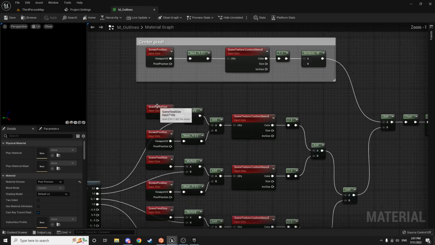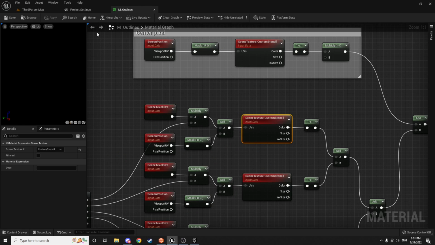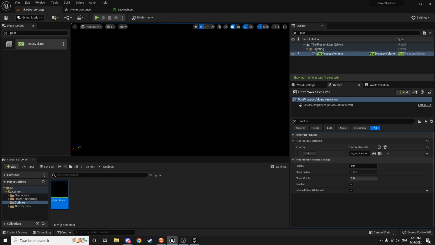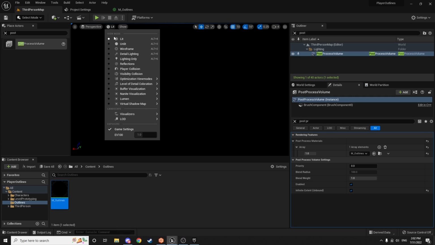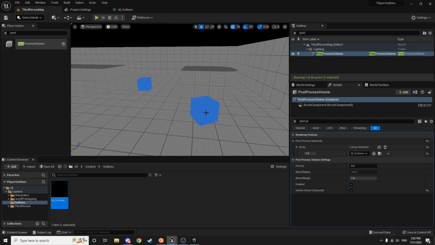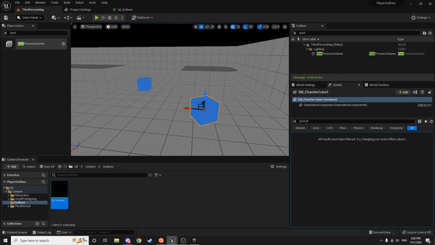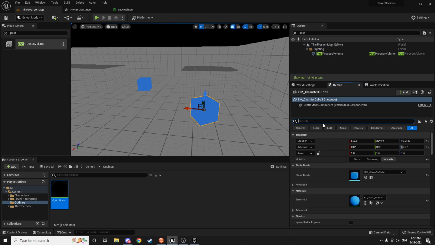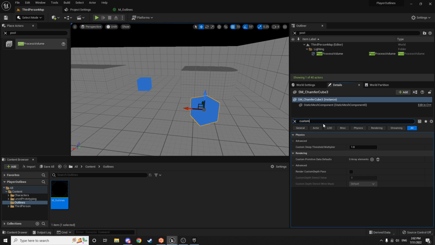If you remember, we did some stuff over here with the custom stencil buffer. So in order for this material to actually work, we're going to have to write out the objects in our scene that we want to have outlines around them to the stencil buffer. If we go back to our scene here, let's switch this to unlit real quick, just so we can actually see what we're clicking on. And let's click on this box here, and in the details panel, search for, I think it's custom depth, I forget what it's called. Yeah, depth. And we have these options here.